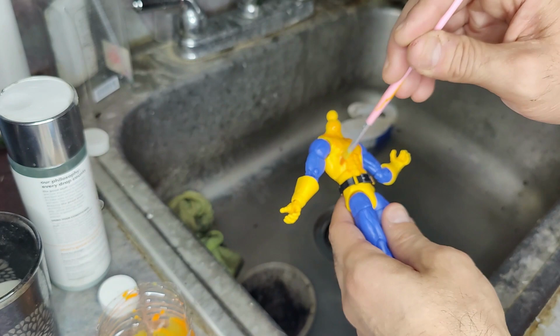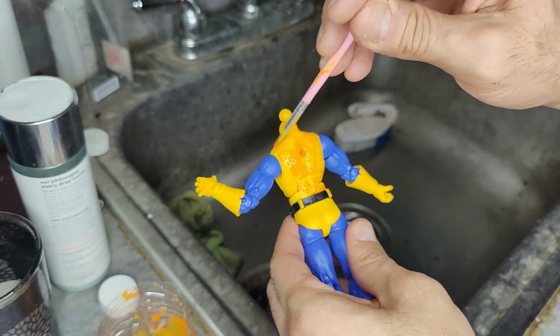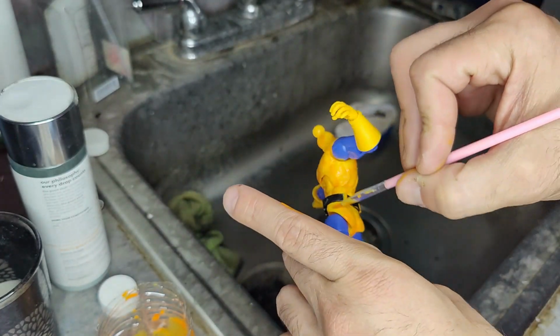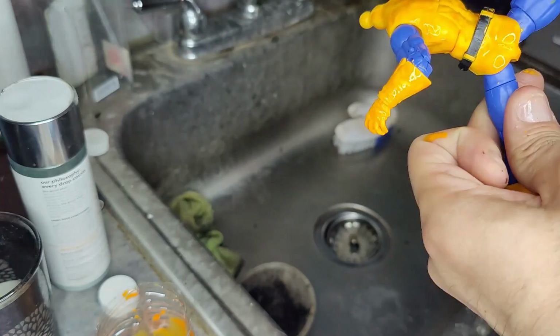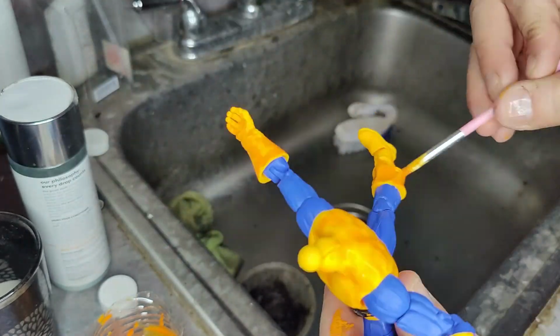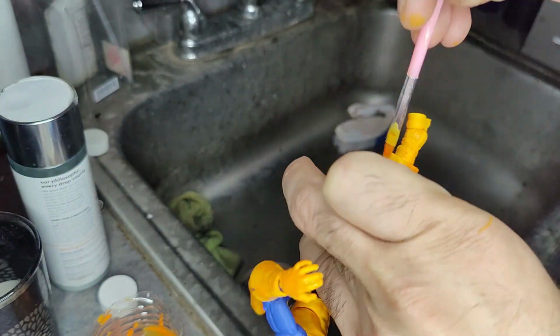Okay, so now we're going to try to customize it a bit and go in with a bit of an orange wash. It's just a slightly darker tint than the one that the figure already comes with. We're going to water down a bit of that paint and then just apply it to all those orange areas and let it sit for a while so that it can drip into those crevices and the little finer details it has.